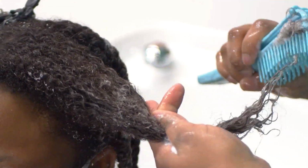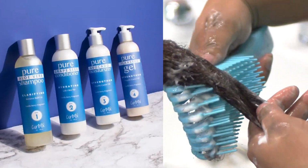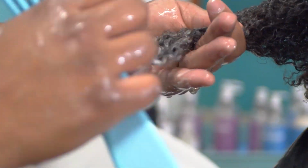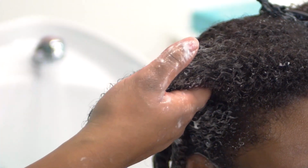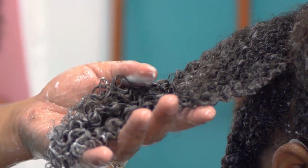We are already on step 2. We are doing a little bit of a combination today. So we are doing the vanilla berry system and the lavender system. It's looking moisturized because we are making sure that hair is soaking wet throughout this entire process. Remember, if you are at home, you should be doing your wash and go in the shower.